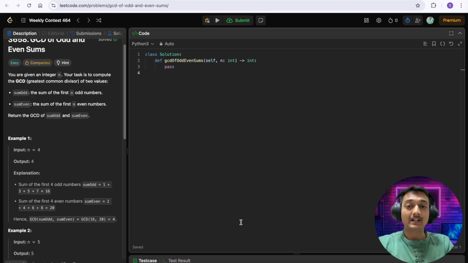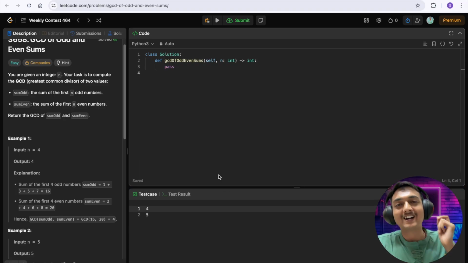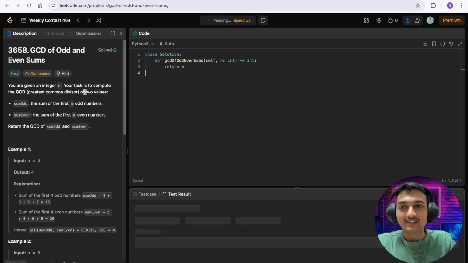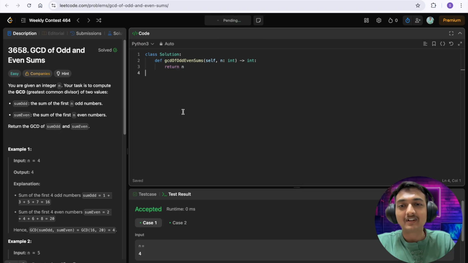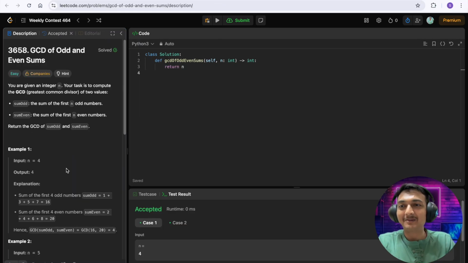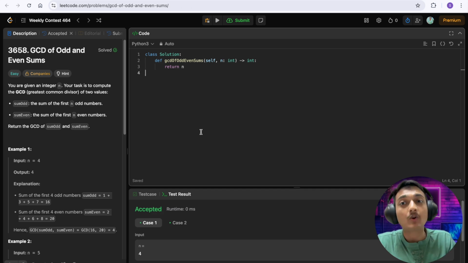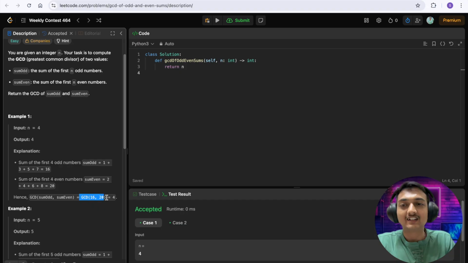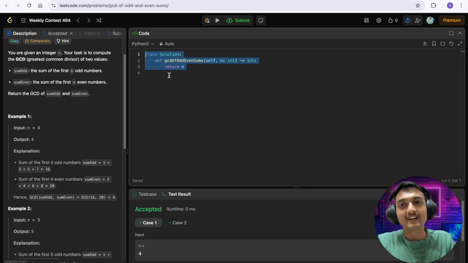So let me tell you a very interesting solution first of all, then we will discuss why this solution is actually true. If I write it directly like this and run it, let's see. Okay, it is working fine. Let's try to submit this, whether this is correct code or not. Yes, it is. You might be calculating the sums using for loops, or if you are a little clever, you might have used the arithmetic progression formula, and then calculated the GCD, right? But here is my very simple, very interesting solution. Now let's see why this solution works.